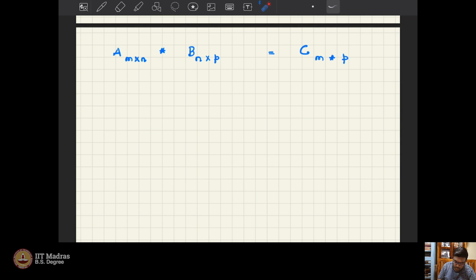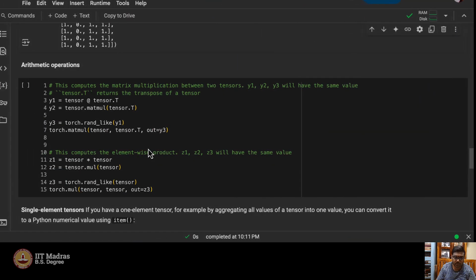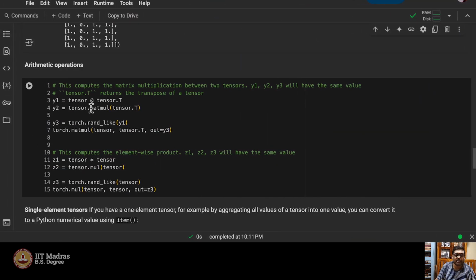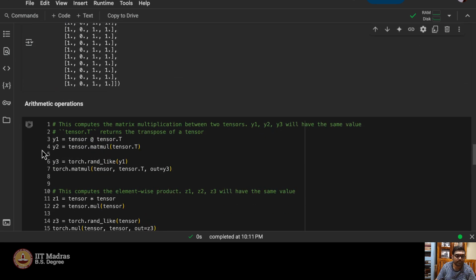So these two things should match. The number of columns in the first matrix has to match the number of rows in the second matrix. Then you can perform this matrix multiplication. That is the standard rule that is used. Okay. So now you are taking a tensor which is of size 4 cross 4.